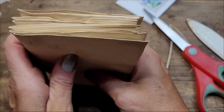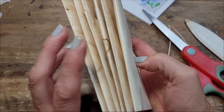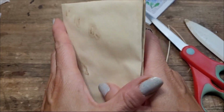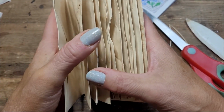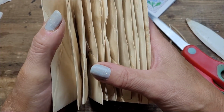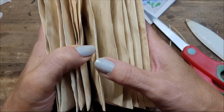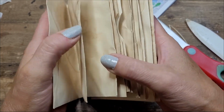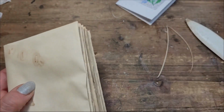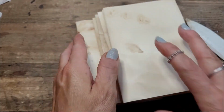I think we have enough pockets, because don't forget, these all need to be filled. So it might seem like 6 envelopes, right? Technically it's 12 pages. Yes, 12 pages, 24 sides. And then you add all the ephemera, all the stuff to fill this journal. Believe me, this thing will become very chunky very quickly.